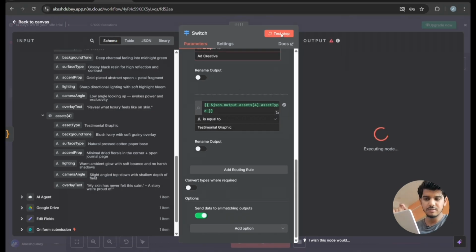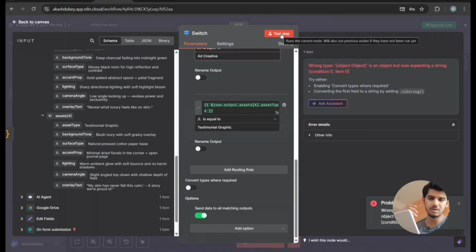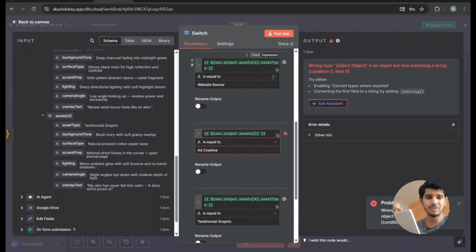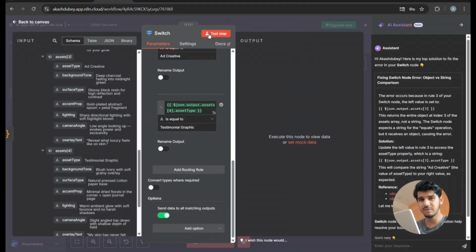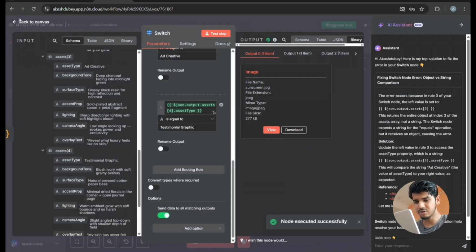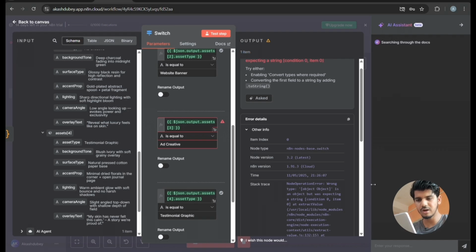And always remember one thing, whenever you're done with one part, just go and save this. If you're not getting the input section, or you may have lost the input section, just go and fill the form again and you get your input. While testing the switch, you may find many errors, but when you do it 2, 3, 4 times, you get the output. And whenever you are stuck in something, here's the option called ask assistant.